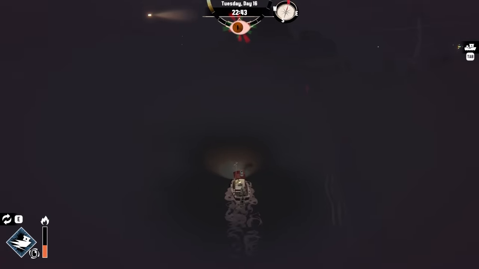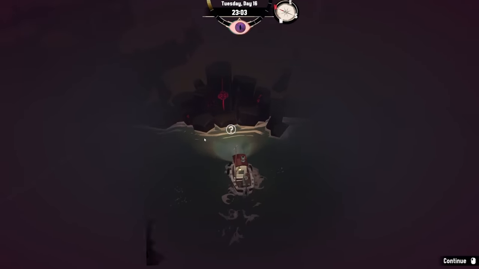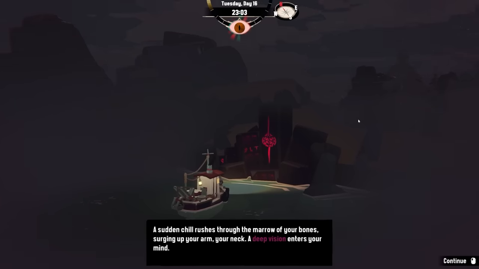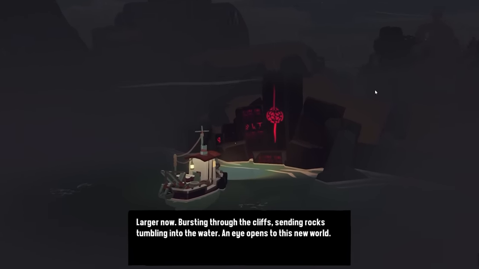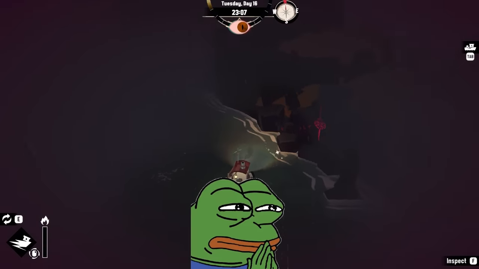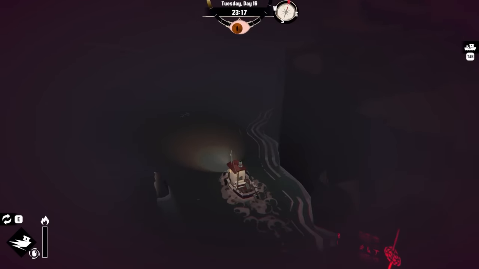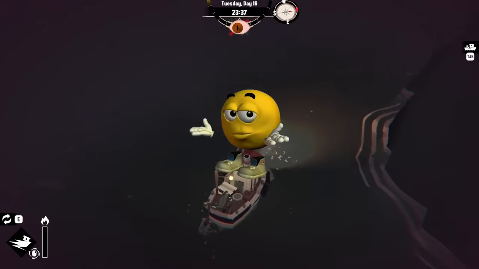But on the way, as always, something caught my eye. Another weird little altar on the rocks. And when I went over to it, a vision flashed before my eyes once again. Lord, you're now bursting through the cliffs, sending rocks tumbling into the water, and eye opens to this new world. Could this have been what was causing the havoc that the people of this world are so scared to talk about? Or is it meaning the eye that tells us when I get crazy? I don't know. I just don't know.